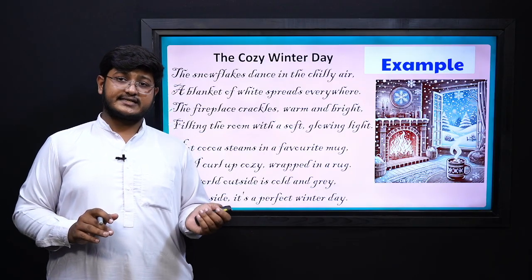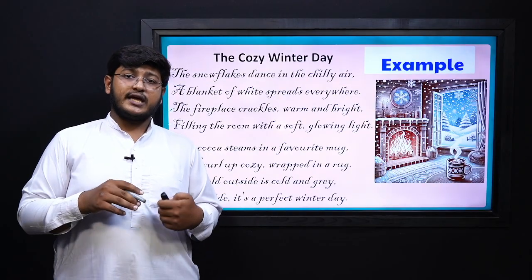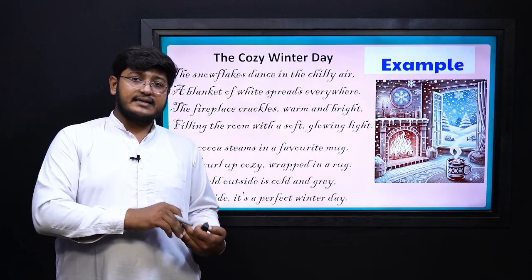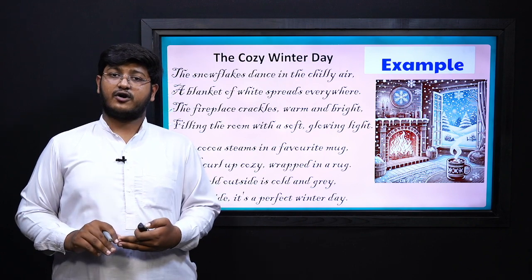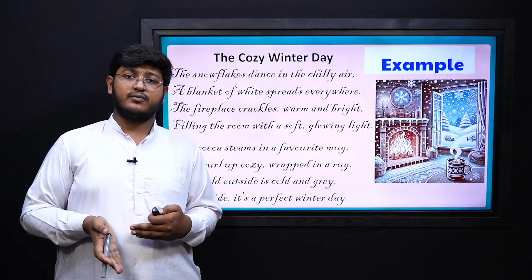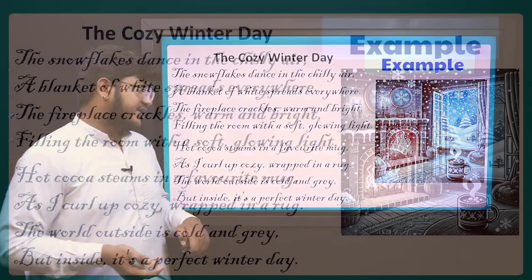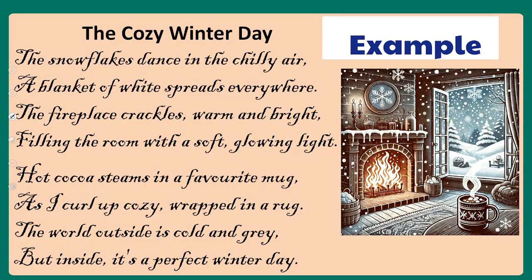So here we have an example of a descriptive poem. Through this we will learn whether our steps of writing a descriptive poem are effective or not, and secondly we will identify the main idea of this poem to test our identification skills about the main idea. So let's read this poem. This poem is actually a descriptive poem, that's why it is centered on winter, which is a season. So we can expect that the poet has described the winter. So how does he describe the winter?